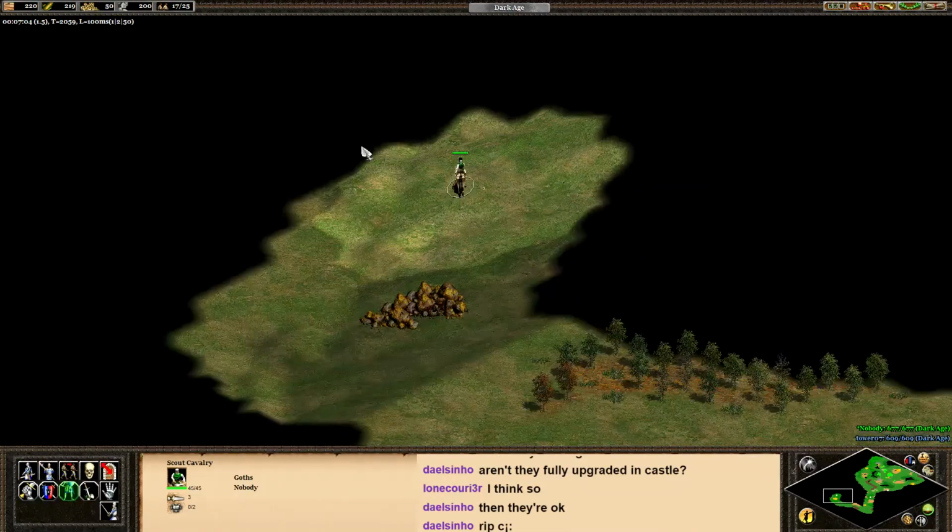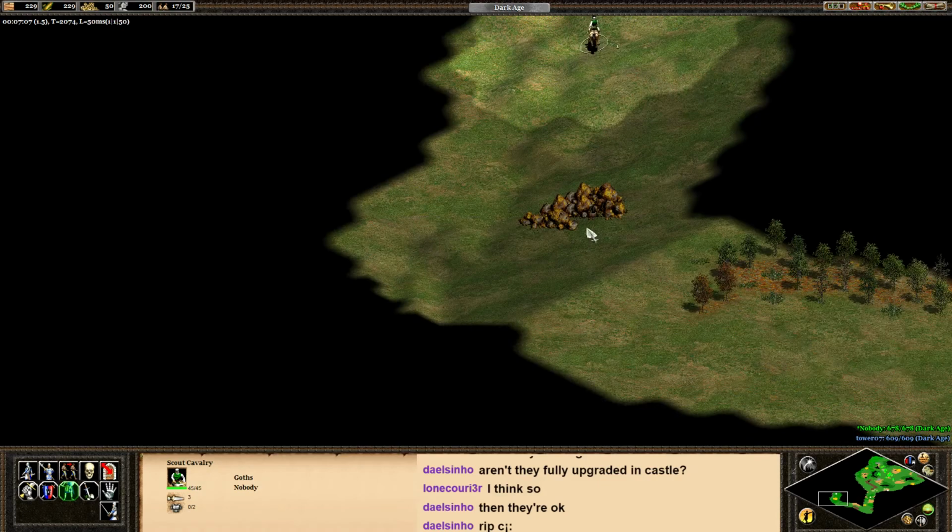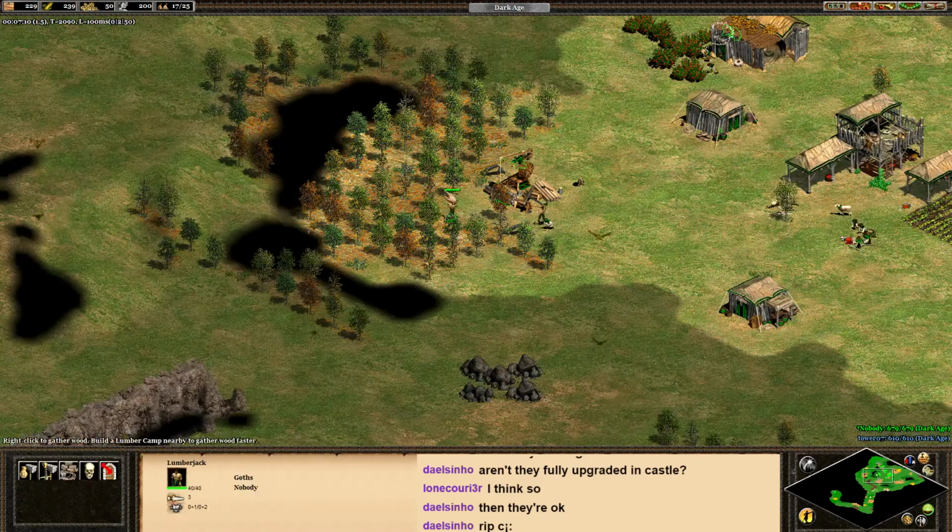Alright, so there's his gold. It's a very poor gold position. How long has this village been idle for?